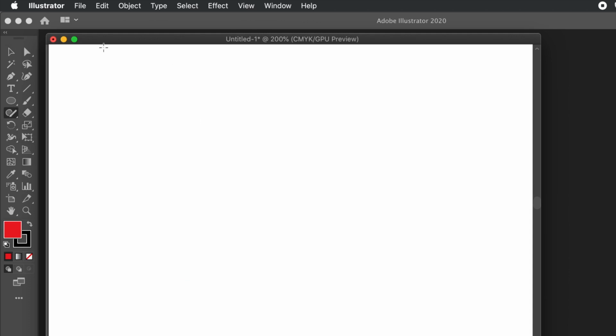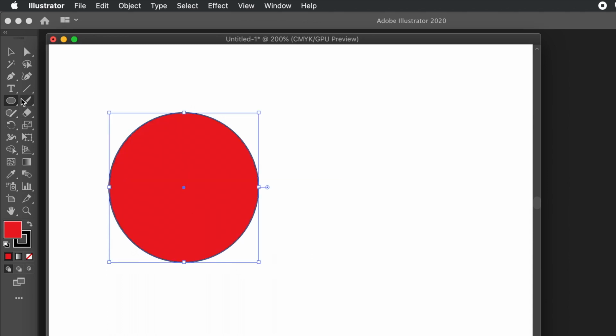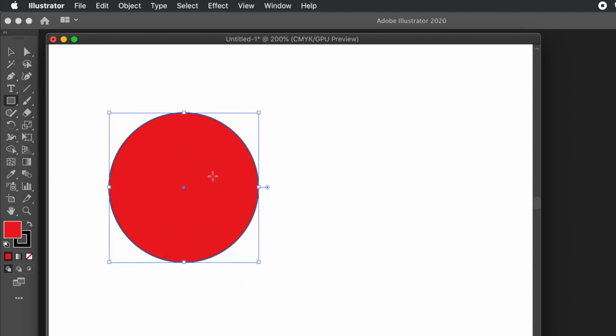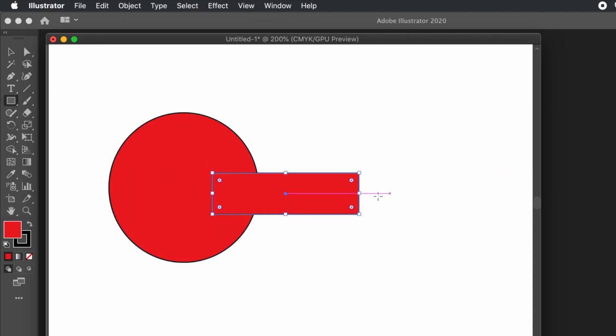So I'm going to move that. I'm going to show you another couple of examples. So I'm going to create another circle. But I'm also going to add additional shapes. So a rectangle. Again, not the most complex shapes. I'm going to create another rectangle, so you'll have 3 shapes in total. But of course you can create more than 3 shapes.